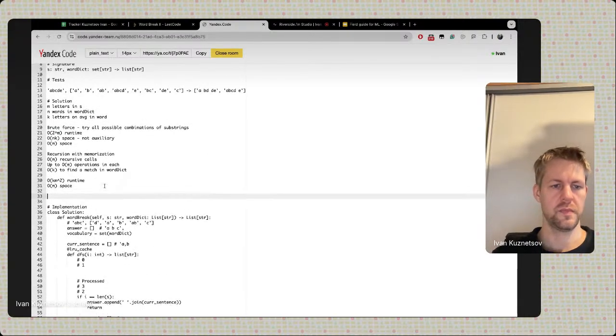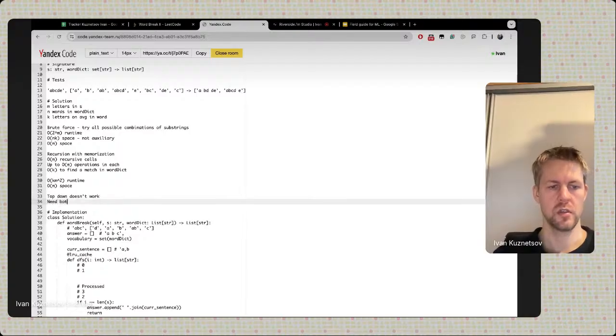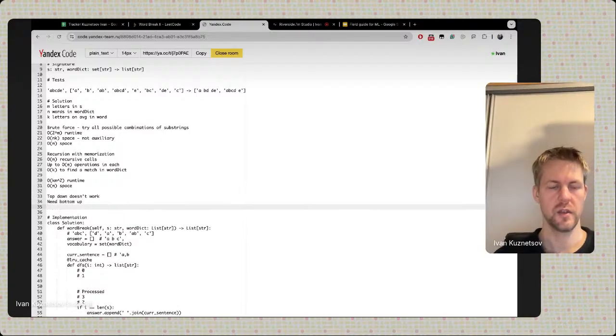Top down doesn't work. Need bottom up. Yeah, actually, I need to figure out if there is even a way to. Okay, I think it is bottom up, but it's bottom up not in the correct way or something.